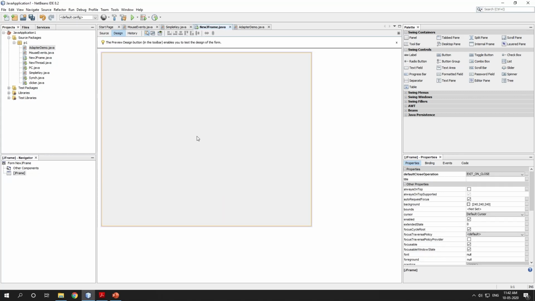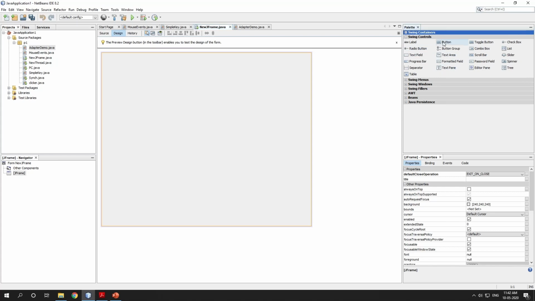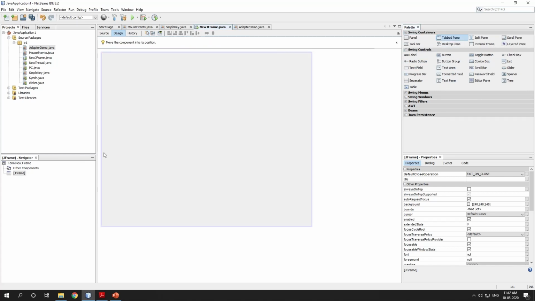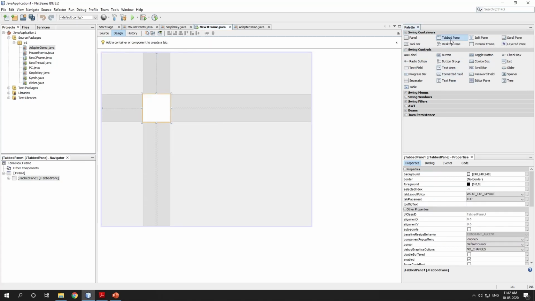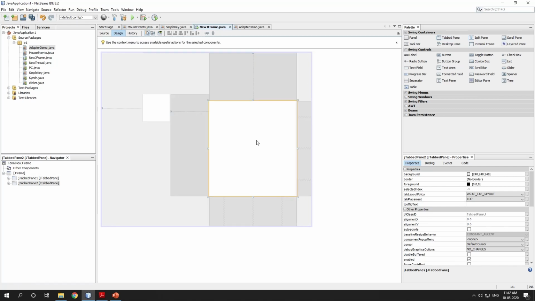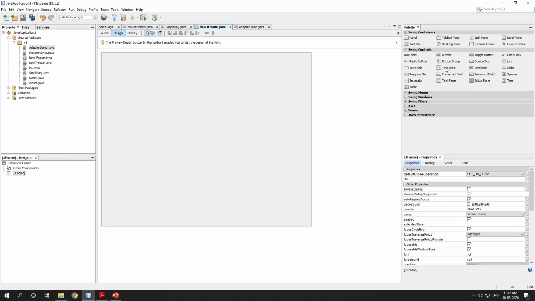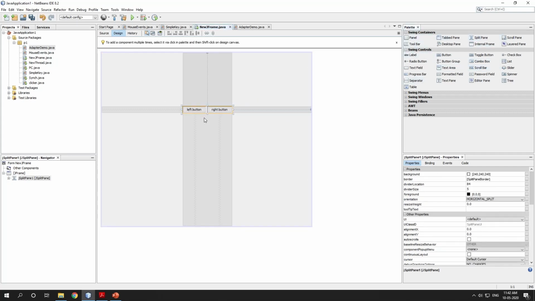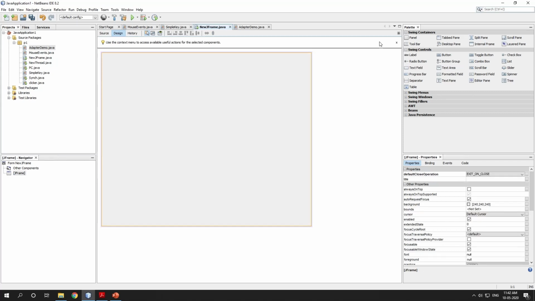Another example that you might have seen in user components is tabs. Here I cannot show you, I need to add the tabs. Okay, we don't have other options, we will see later.